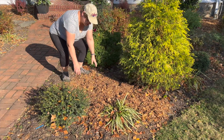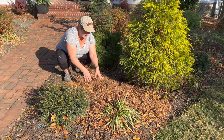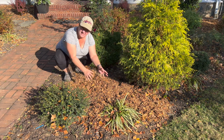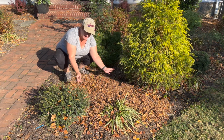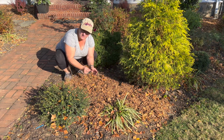This is an area of the garden that had some plants taken out of it, so it had actually a depression, and I was missing some soil here. So I'm just putting leaves in this area just to act as a fill for this garden. They'll decompose over time and become part of the natural soil in this area, and it'll be wonderful.